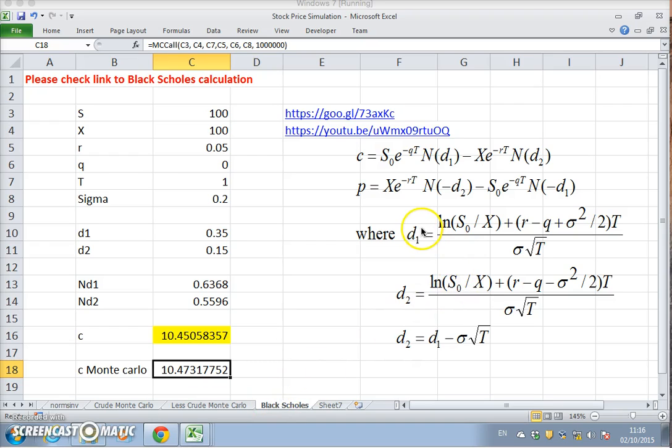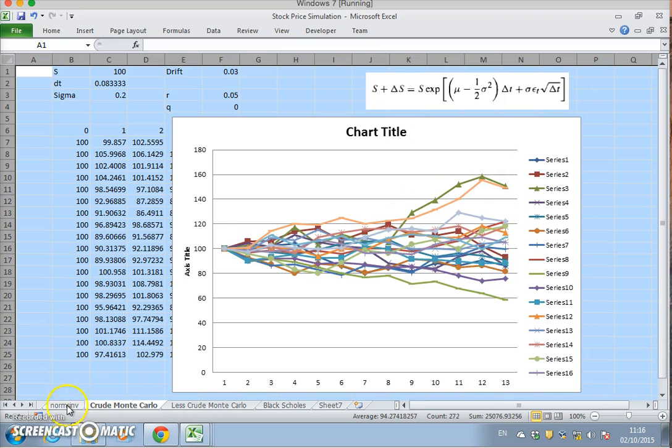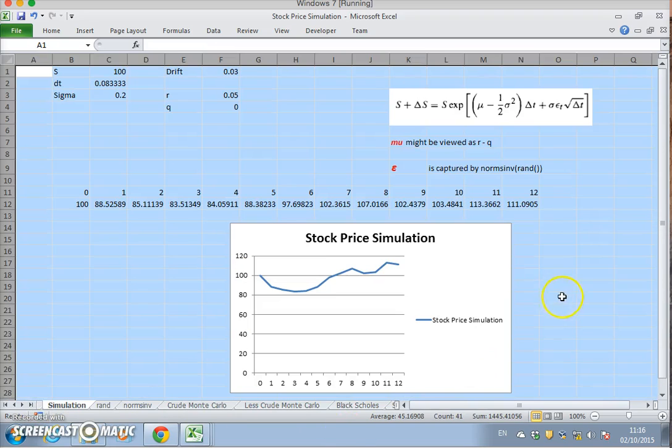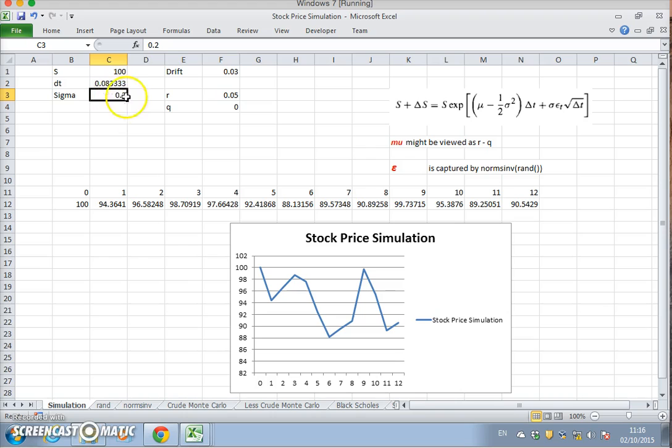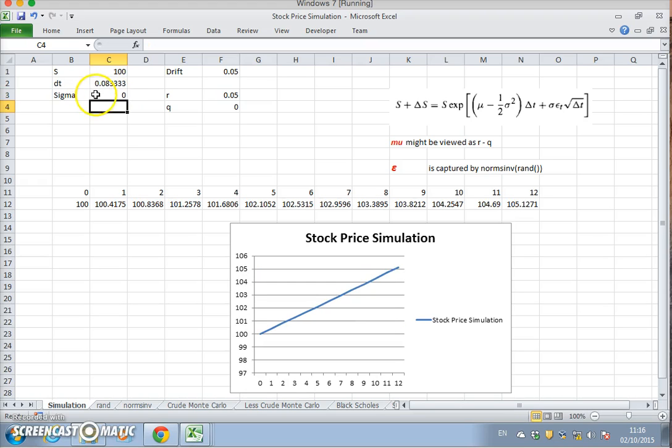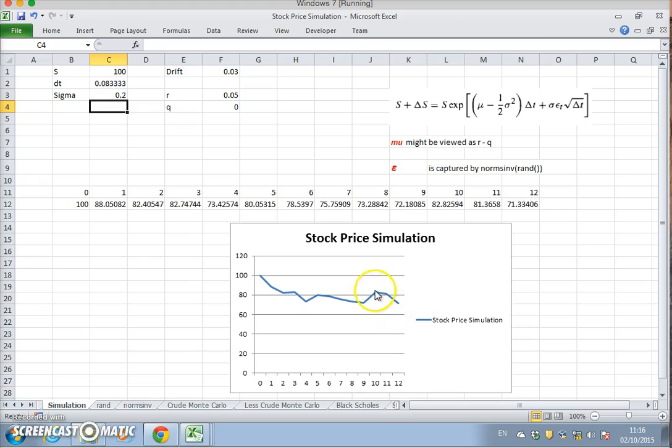Okay, so in a sense, what we get here is this idea that the Black-Scholes model, if we look at some of the theory behind that, is based on the notion that the asset price has a log normal distribution, that the behavior of the stock conforms to geometric Brownian motion. We could look at the behavior of a single pathway and hit F9. You can see we can simulate the movement in the stock price, and if we alter some of these values, we can make the behavior more variable. If we change that to 0, it becomes a straight line. If we change it to 0.2, the volatility goes up.